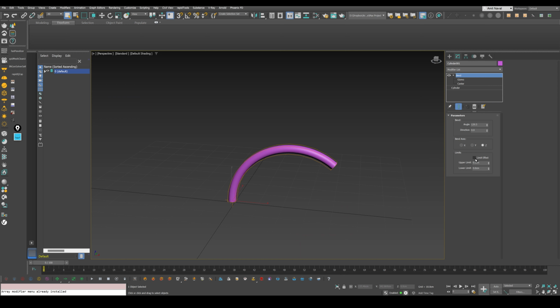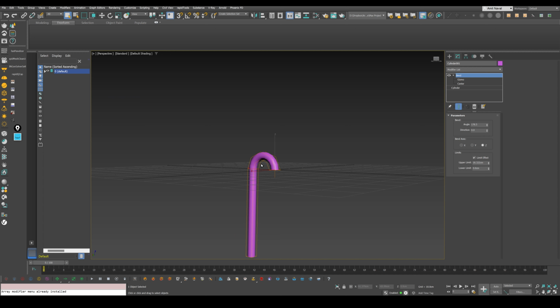Now let's explore some of the limit options here. When you turn this option on, you might get a really weird artifact, but the beauty of this is you can push these numbers up, and now you can limit the effect to control what area should have the bend effect. Let's start from the lower limit as well, and crank in some of this. You will realize soon that you are able to create a very interesting object that looks like a candy cane. You can crank up this number further to get that perfect bend, and this is what you come up with, a very awesome looking candy cane.